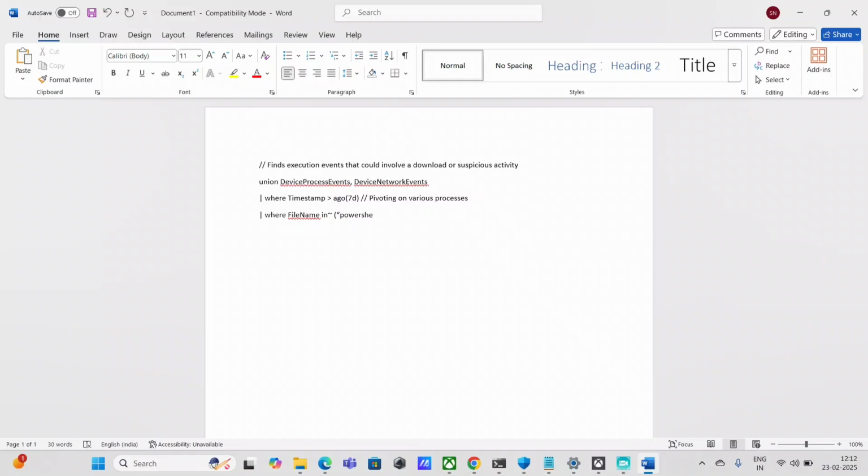So we will refine the query if we get any kind of errors. In Microsoft terms, these are called semantic errors. In case we end up getting them, we can troubleshoot why the code is failing. cscript.exe, and I will say wscript.exe.